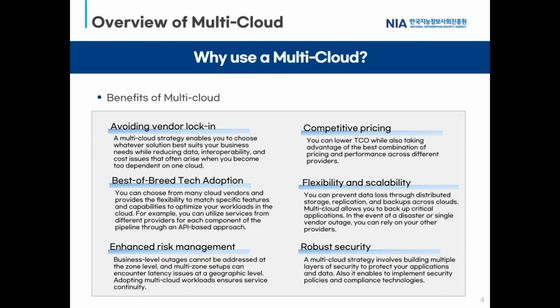Flexibility and scalability. Distributing application loads across multiple cloud environments can enhance performance, improve user experience, and reduce the risk of data loss by backing up data across multiple clouds. Enhanced risk management. To counteract large-scale outages, which have occurred in the past even domestically, single-cloud strategies might not suffice. Leveraging multi-cloud workloads can ensure service continuity.